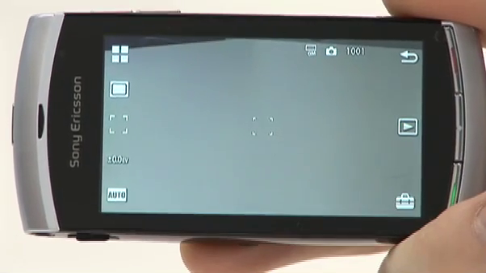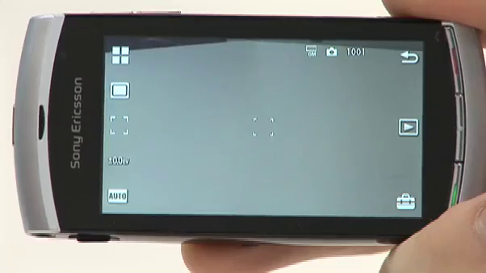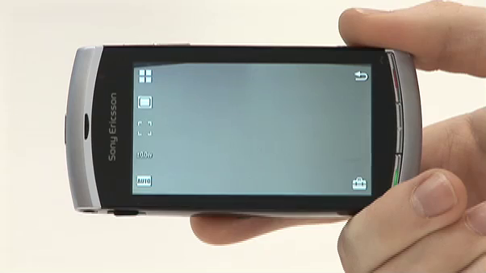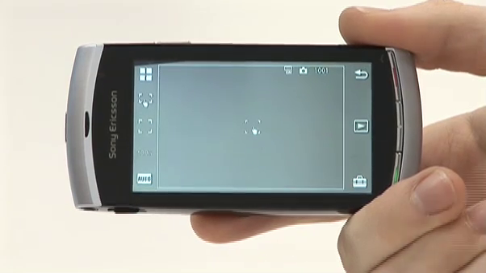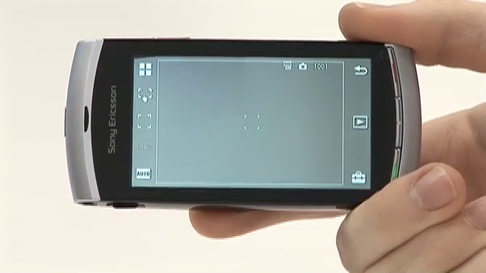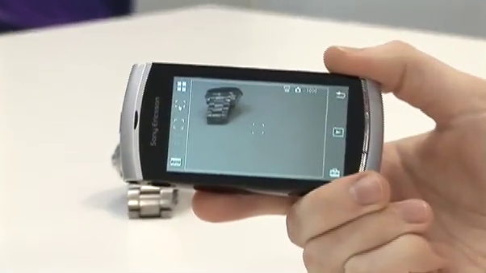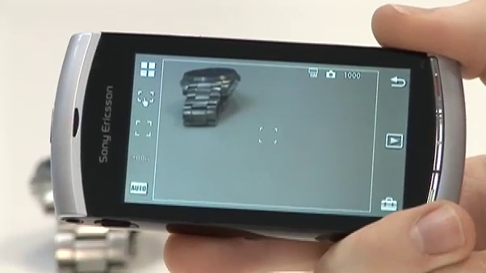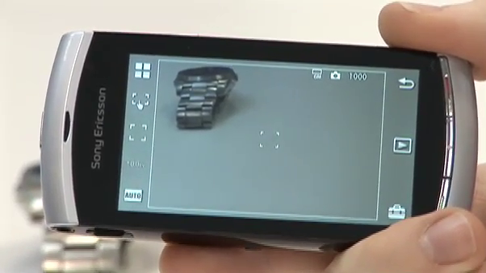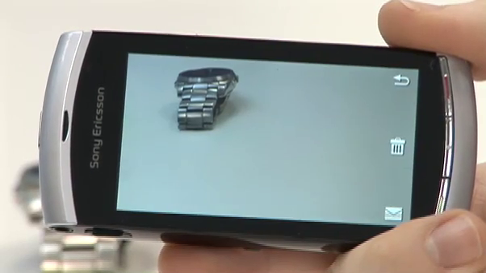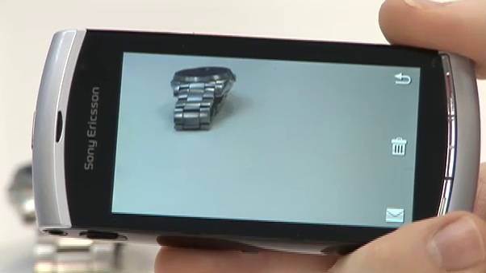What I'm going to do now is take a quick photograph to show you some of the features. In this case, I'm going to select touch focus, where you'll see a white box come round the screen. So I can now tap anywhere inside there, and that's where the dedicated focus will be. For this photograph, I'll bring in my watch. Now, as you can see from here, the watch isn't in the centre of the screen, but I want the focus to be on that, so all I have to do is tap on the watch, and that's where the focus will lie when the image has been taken.